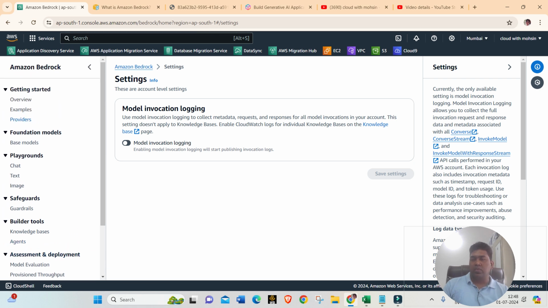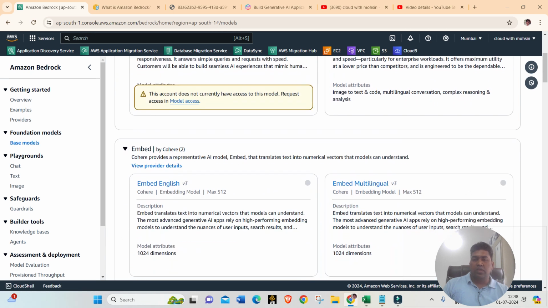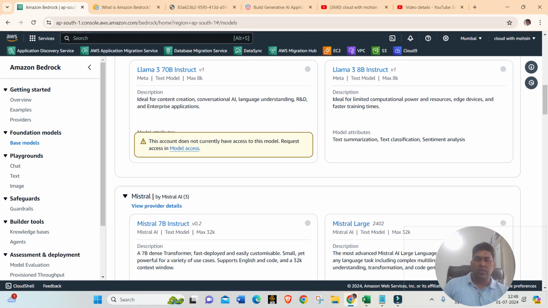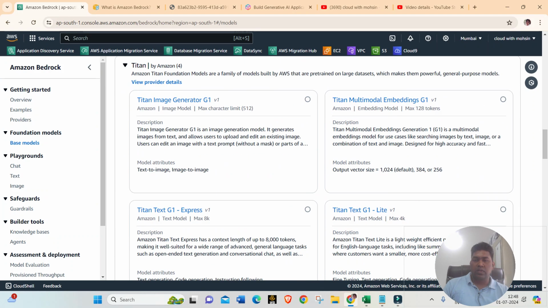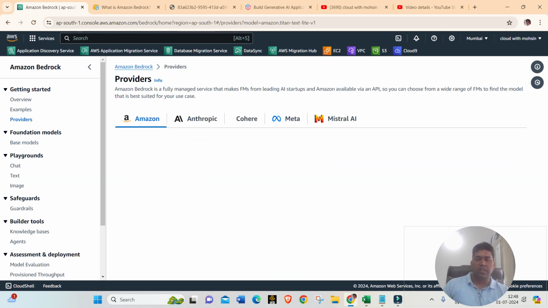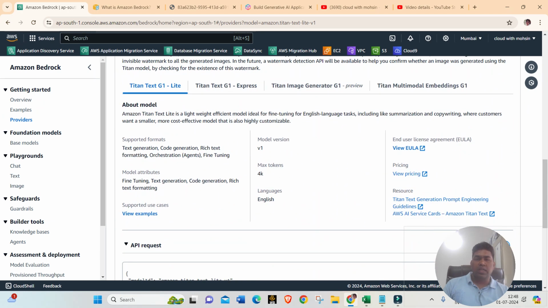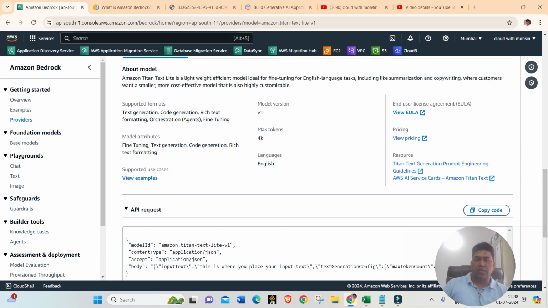Now let me go to foundation models and base models. If we want to see the different parameters for each model, we can use Titan Image Generator. We also touched base on Titan Text G1 Lite. Let me click on this one. Here we have the information about it, such as the supported model.